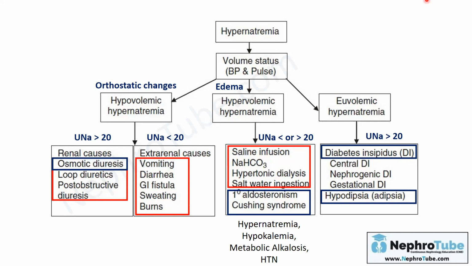In case of primary hyperaldosteronism and Cushing syndrome, usually with hypernatremia you find hypokalemia, metabolic alkalosis, and hypertension in the patient. And actually, the diagnosis of Cushing syndrome and primary hyperaldosteronism will be more related to the practical approach of hypokalemia that we will discuss in the next lecture. Next lecture, we will discuss how to diagnose hypokalemia, and this will lead you also to the diagnosis of primary hyperaldosteronism and Cushing syndrome.